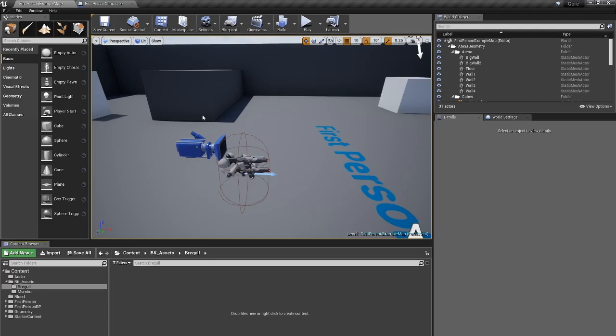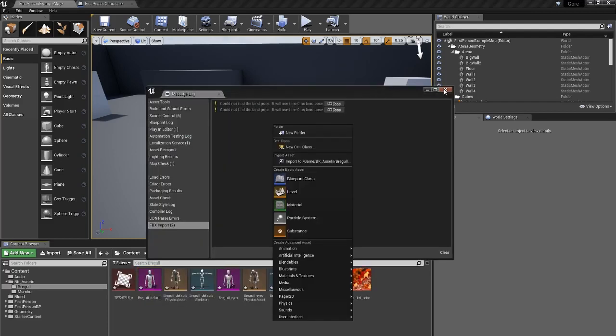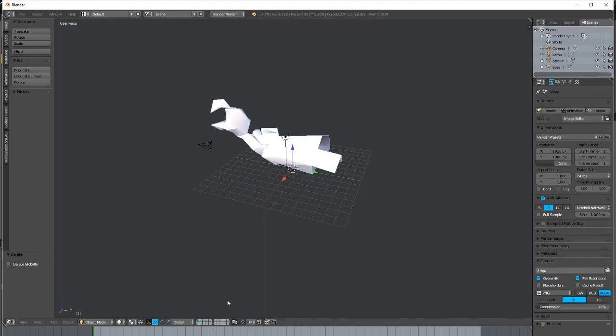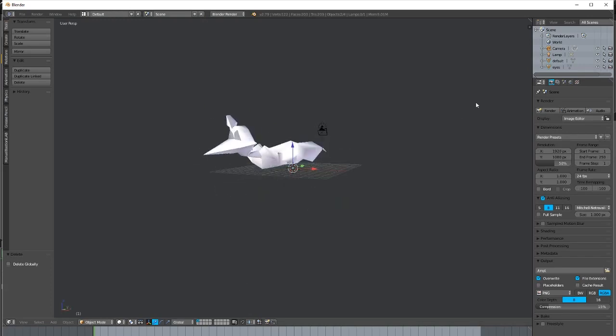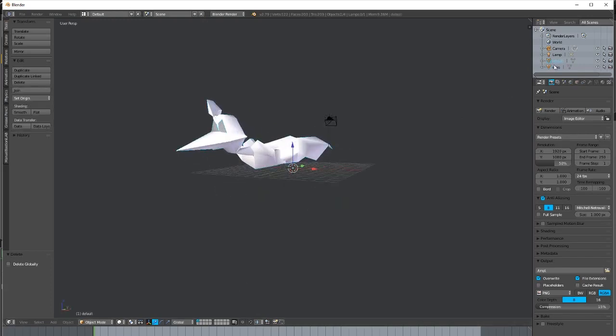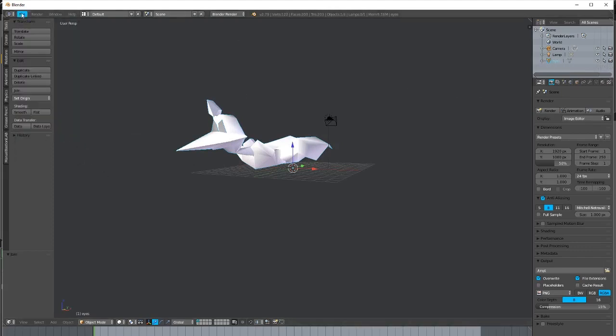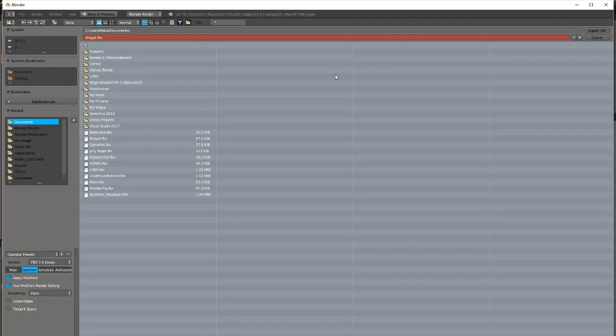Alright, there we go. It's probably going to take a little longer because I have a second instance. Oh, I forgot to mention, when you're creating the Bregull asset and when you import it, the eyes and the actual body will be separate. So you want to join those, and then we can export properly.